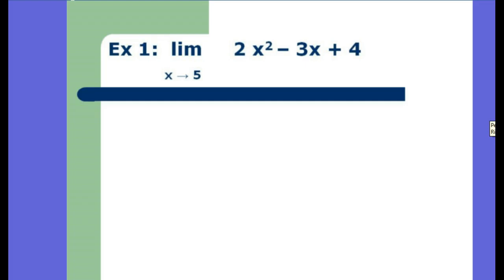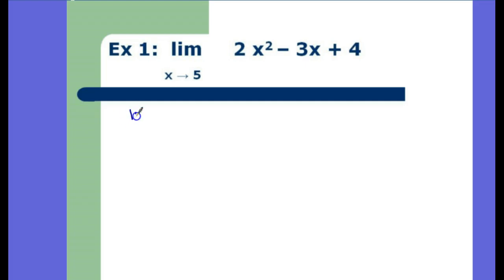So the very first example is the limit as x approaches 5 of 2x squared minus 3x plus 4. That's a polynomial function. We know by definition that polynomials are continuous. This is a specific type of polynomial. What type of polynomial function is this? What do you call it? Quadratic. It wasn't like a trick. Quadratics are continuous. Domain is all reals. Therefore, you can plug in any limit. The limit you plug in is also its x value.